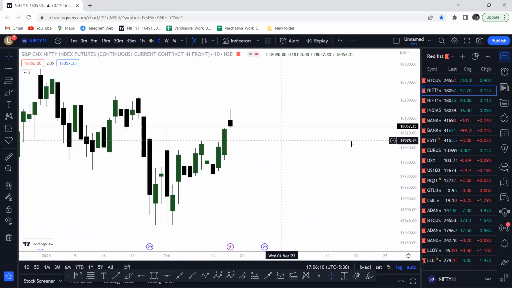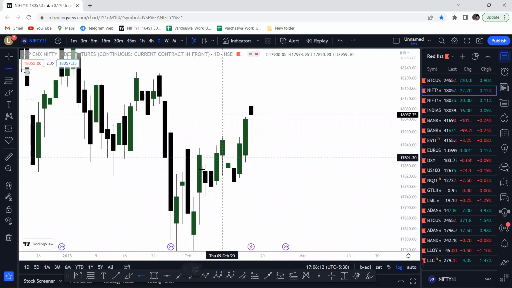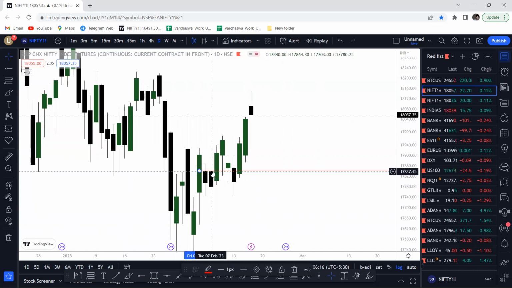I'll remove everything here and I'll just show you. Just observe this particular order block right here, the opening price of this order block. Look at these two levels, right? 1, 2, 3, 4. Okay, so there are 5 days. We'll just check on all of these 5 days what happens and how the momentum takes place around these levels.